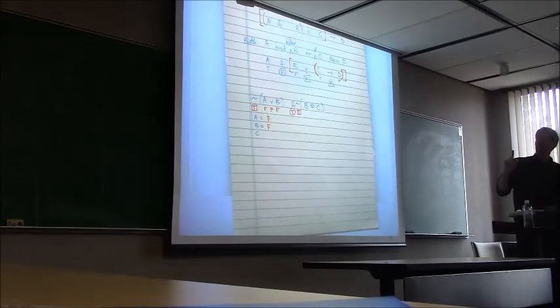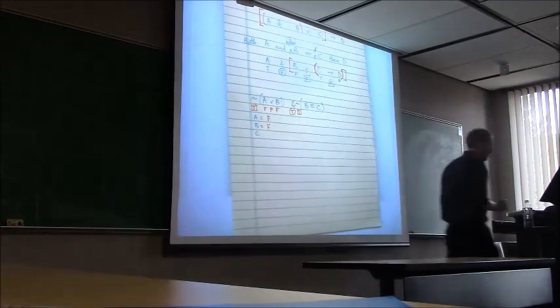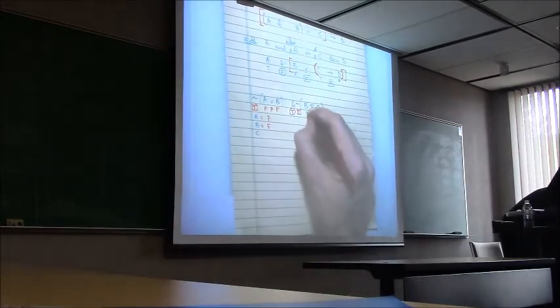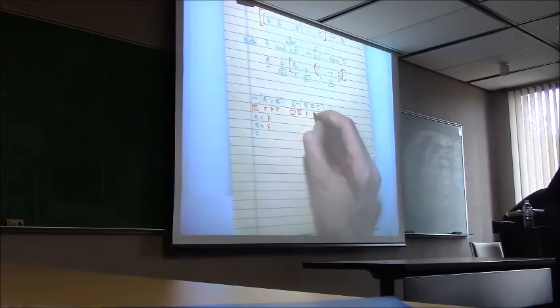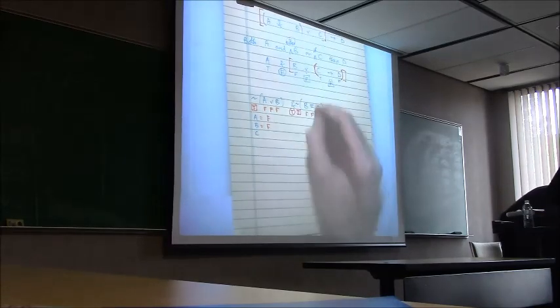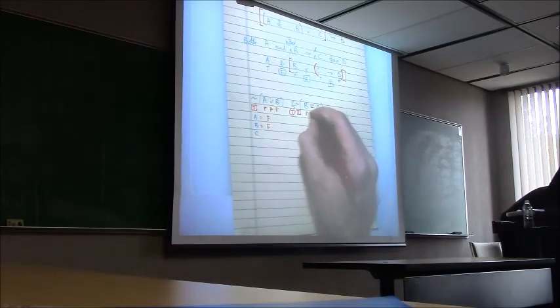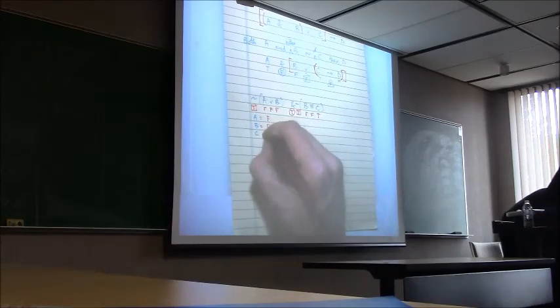Well, what should I do immediately before I forget? We already know that B is false, so I'm going to fill that information in. And then I know that if this is true, what do I write under this? False. So that tells me that C has to be true, because with if and only if, it's false when they're different. So because B is false, C has to be true.